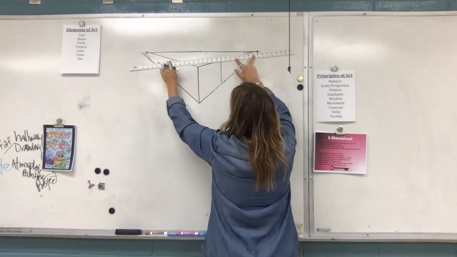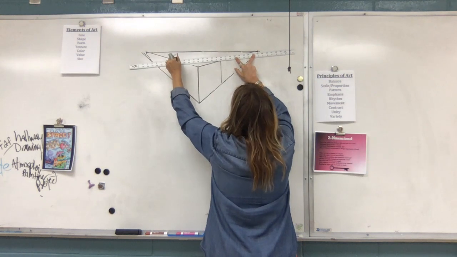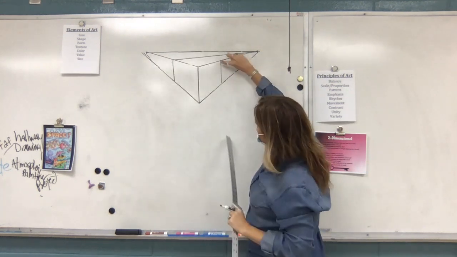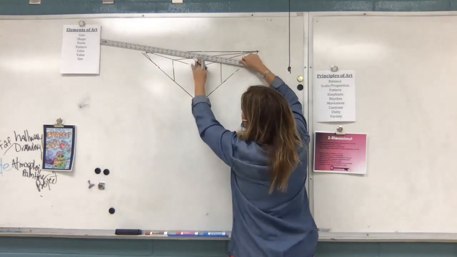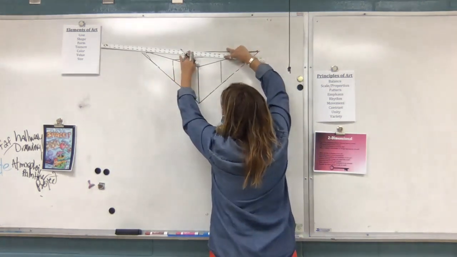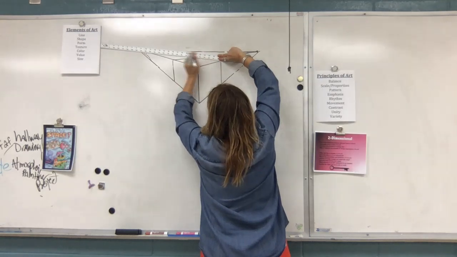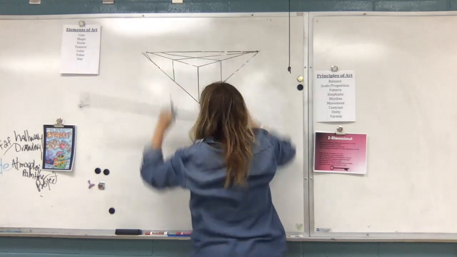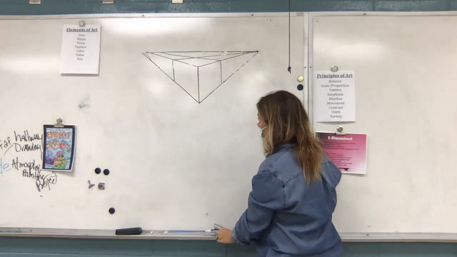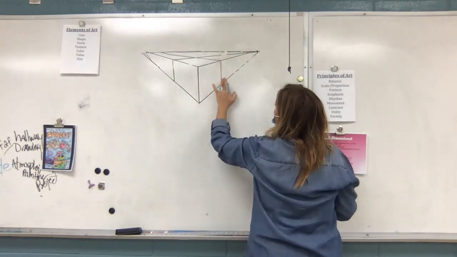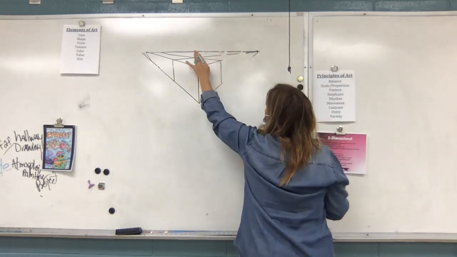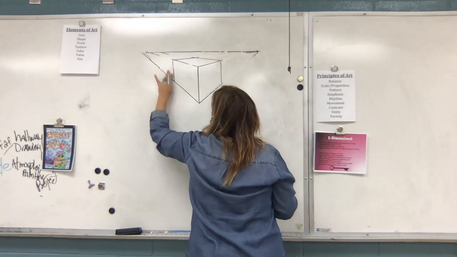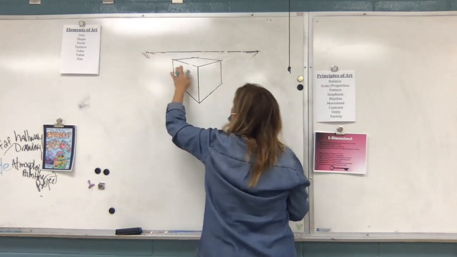So now I'm going to take this corner that I just made, and I'm going to line it up to the vanishing point. I'm going to take it all the way over here. And then I'm going to take this one right here to the vanishing point. There we go. And I'm going to take it all the way over to there. Then what you're going to do is erase your guidelines. So this is a guideline. That's a guideline. That's the guideline. And there is your shape in 2 point.